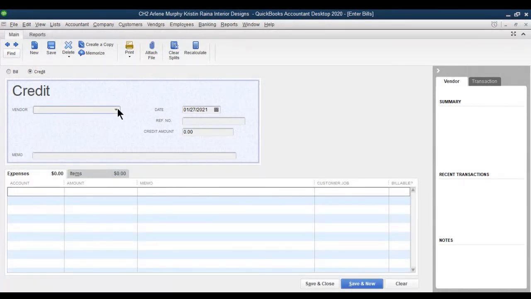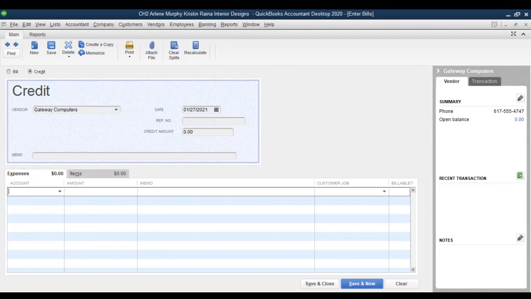I just said Home Depot because that's where I return things, but you would go down to your vendors, whoever it might be, and put in your vendor and the date, the amount, and so forth. And again, the account number of whatever the credit memo is.